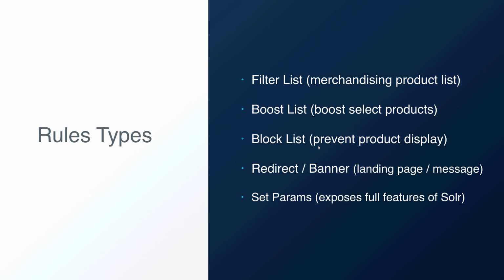The block list is used to prevent product displays. And this rule was actually enhanced when we heard a use case from our customer that talked about the fact that there are periods where you are aware of a new product being introduced into the market, and let's say that product launches at some point in the future. So you as an e-commerce site want to set up all the pages and all the material so that you're ready for that day of launch, but you need to ensure that those are not visible out to your public consumers until that date arrives. So you could create a block list which would block those products, and you can put a date range in there so that at the time that that date is passed, those then would be able to be seen by the general public as part of the product launch.